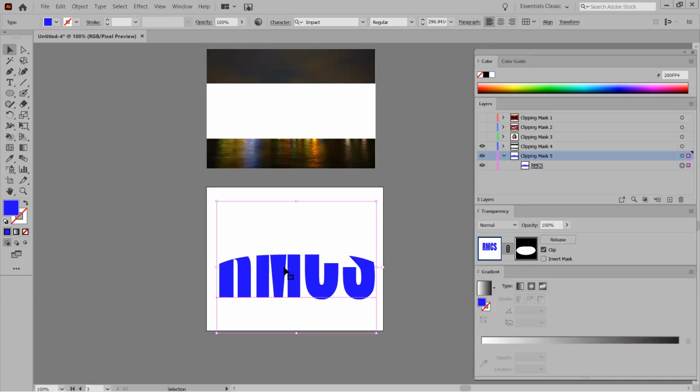Black conceals, anything in black gets hidden away. White reveals. Remember that everything underneath that was under the mask gets revealed. The problem is I'm missing the top half of my logo, that is, right?